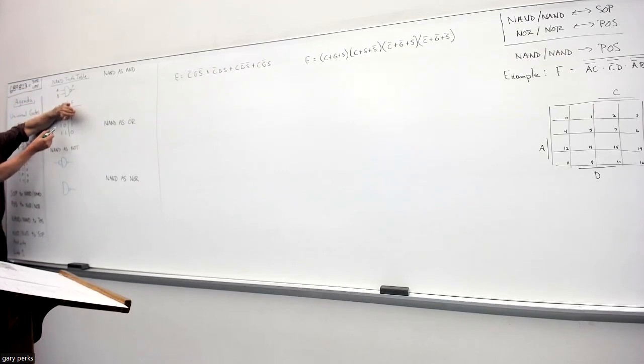Can you see that if I make one input to a NAND gate equal to a 1, the other input compared to the output is opposite? Because you see here these 2 rows where the A input is 1. If B is 0, the output is 1. If B is 1, the output is 0. So you have a NOT gate between that input that you don't connect to 1 and the output.